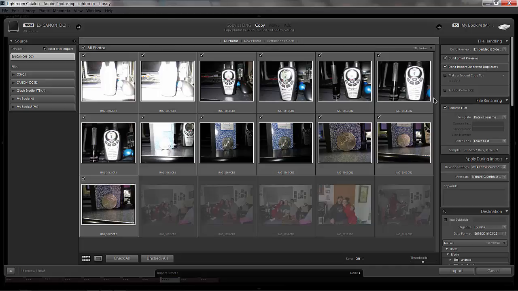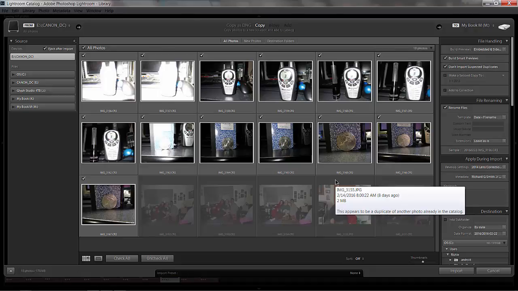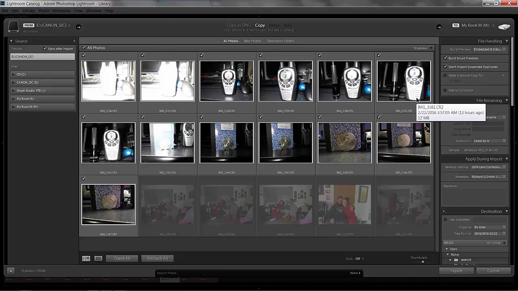Now, quite often I erase or format my card and I don't have to worry about that. But maybe I shot 200 photos and then I go out the next day and I shoot 200 more photos. And I've imported those first photos on the first day, but I never cleaned them off the card. I don't want to import them again. I can go and delete them, I know, but so there. That's that. Here's another thing.